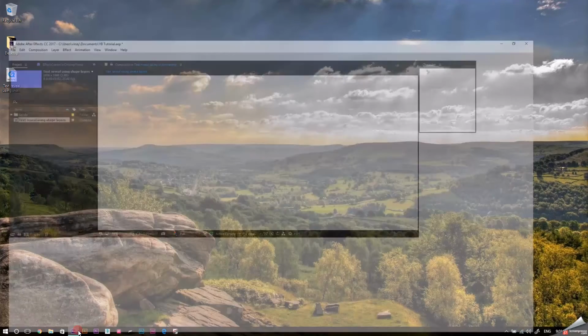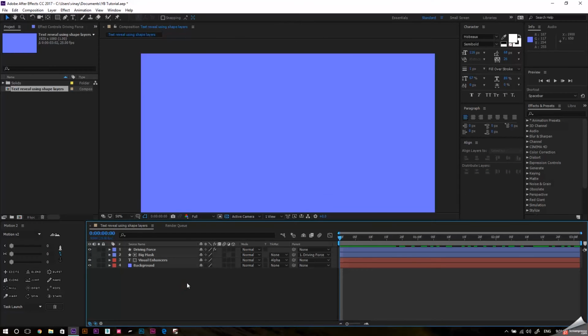We'll open up After Effects. As we can see here, there's one background, just a text, and one mask and a shape layer which is moving across. Just four things required to create this animation.